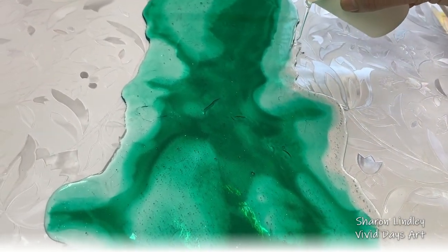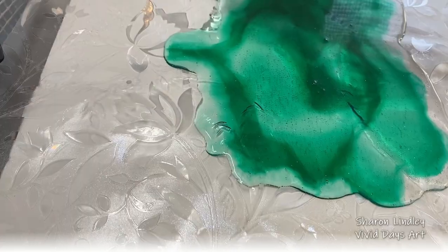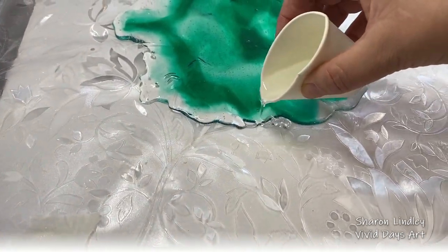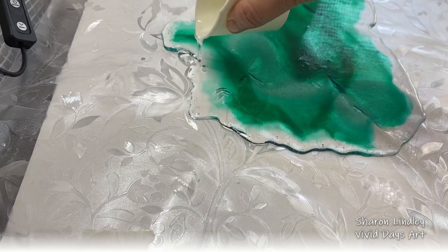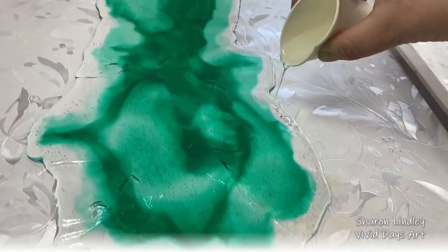The other thing was, it was a little bit challenging when I was pulling this substrate, the window film, away, only because the resin adhered really beautifully to the pattern. So although it all came off in one go and there weren't any rips in my resin, you'll see that I struggle a little bit more with that than with other substrates. That's because they're normally smooth, so it goes as it should.